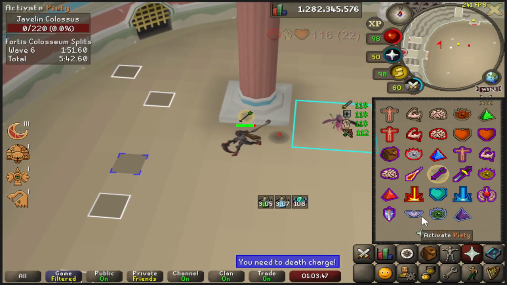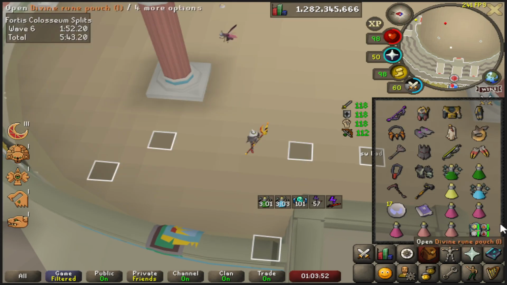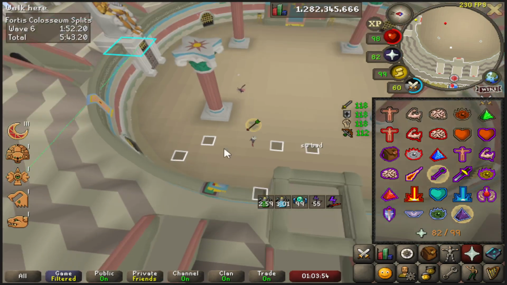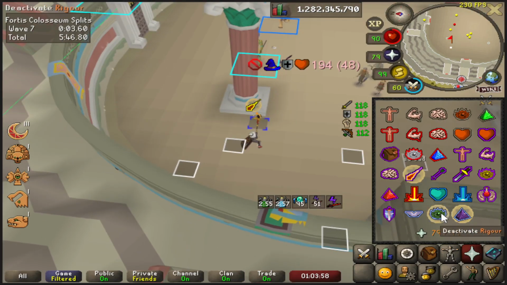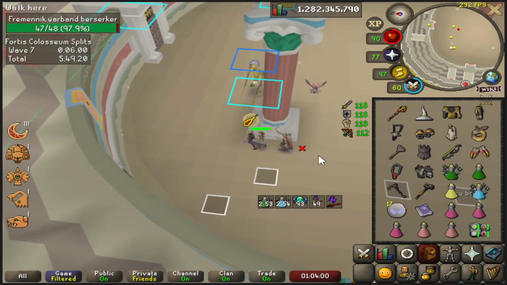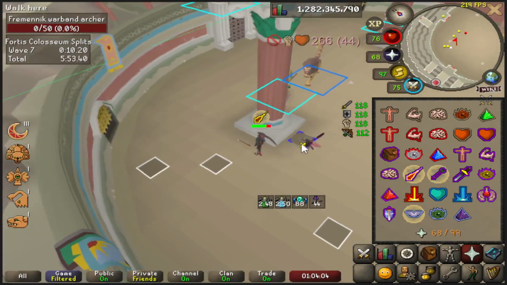Ideally, if you're going for a speed run, you want your wave 6s to be around 130. But you do just get a bad spawn sometimes. There's not a whole lot you can do about it. So on these waves, you're really hoping to get things south and east.